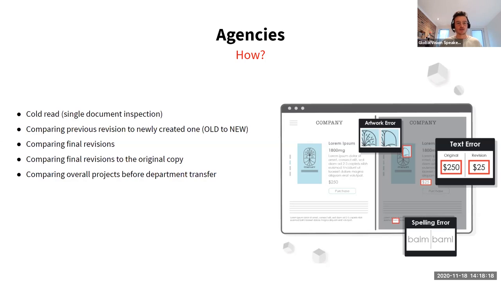And then also we have comparing overall projects before department transfers. Within agencies, you have multiple departments where the content is going from one department to the other. Let's say you're in editorial and you're sending it to the development team, make sure that your work is done properly before you send it over to their team.